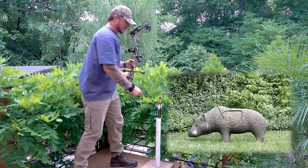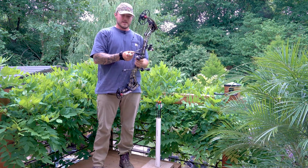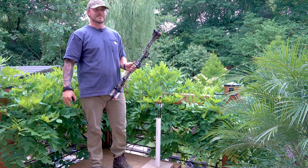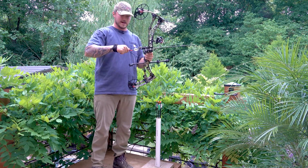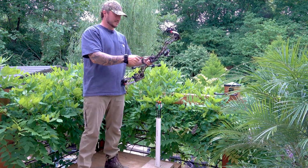The hump takes a little bit more effort to get over. But gosh, even comparatively to some of the other bows we've done, it's effortless to pull this thing back. On the comfort setting, man, it's too smooth to me.